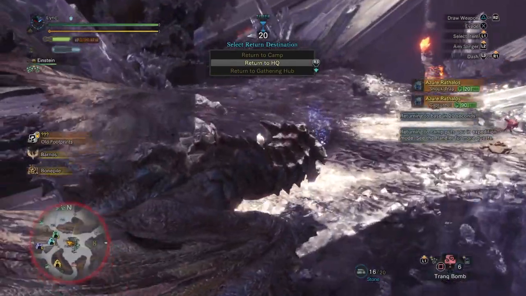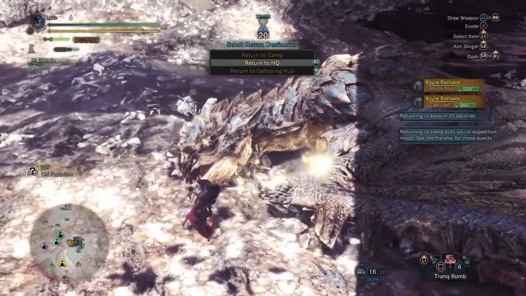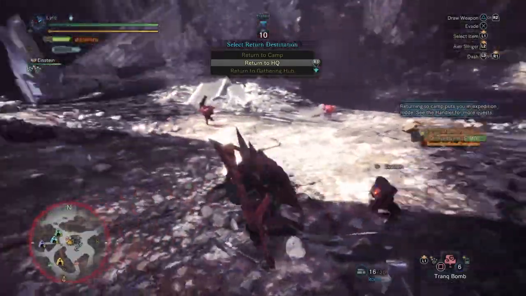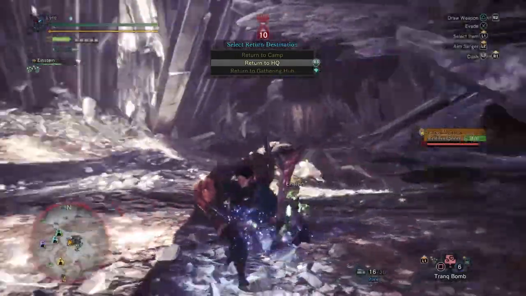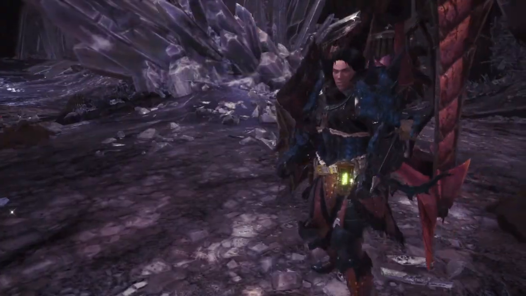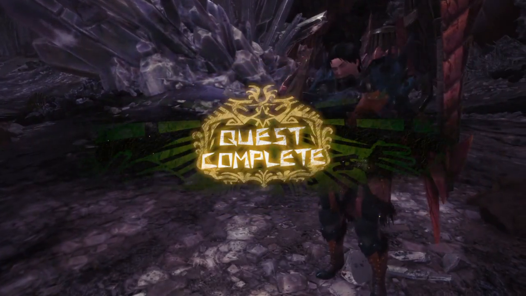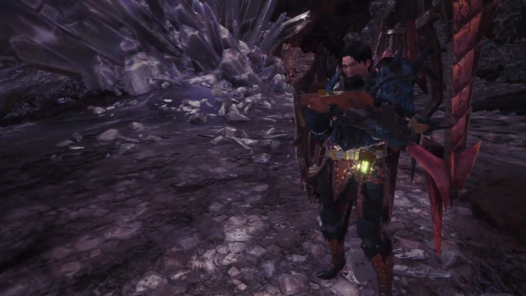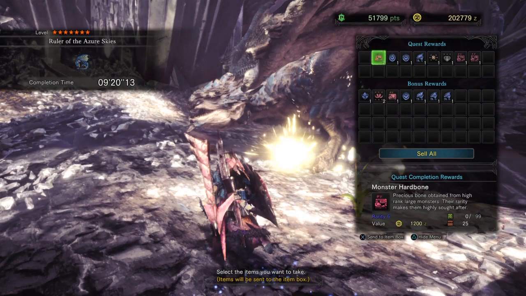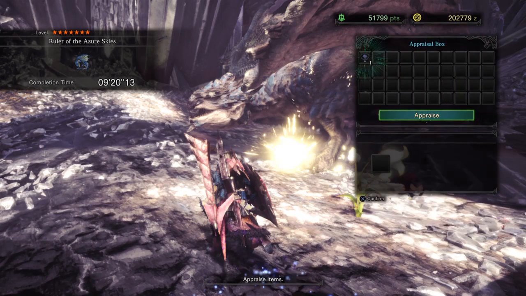Pre-tranq. Pick this up in the cutscene? Guess not. The cat over there. Need to get this guy a new armor set. I have a lot of Azure Rathalos parts. Probably wear that. Pretty standard rewards.